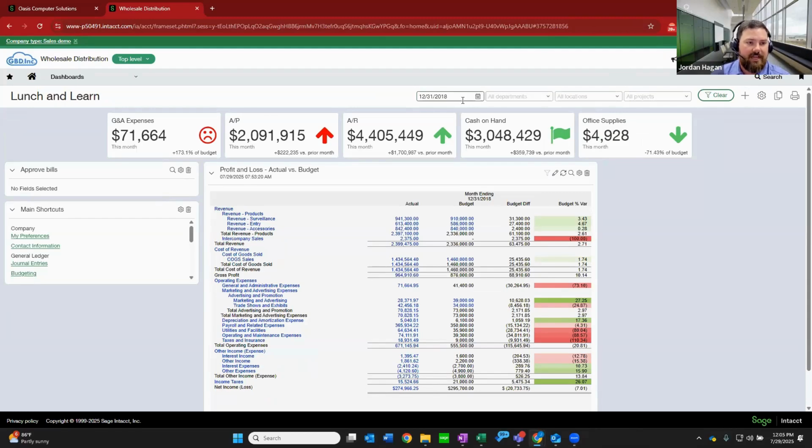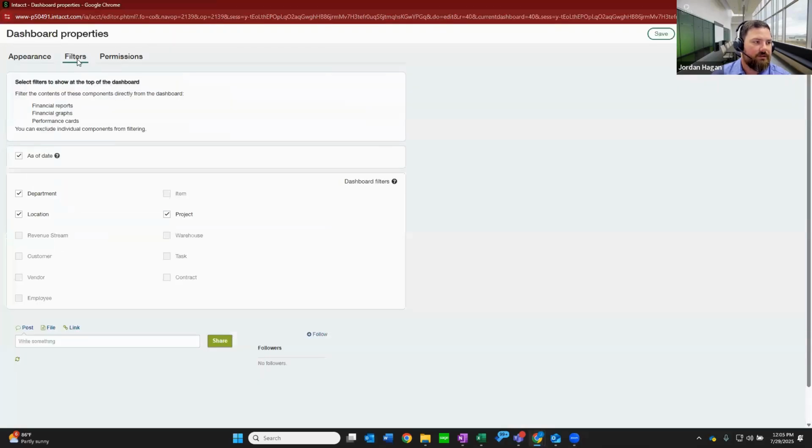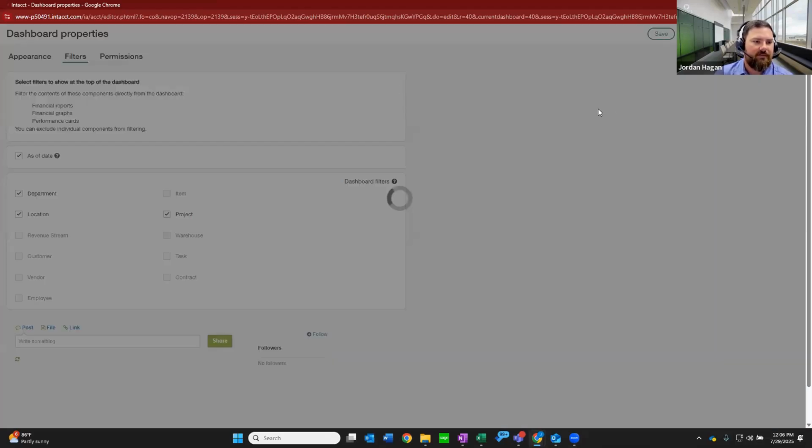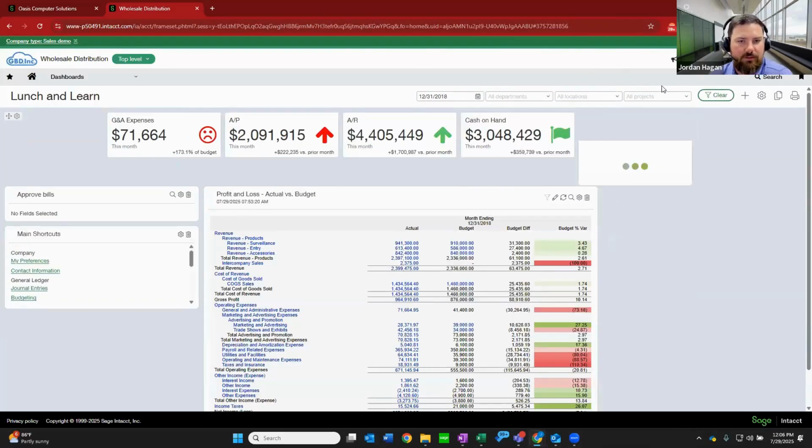If you're within a dashboard you're using currently, go to the setting wheel here, and then go to filters. There's a filter option. Like I said, I'm trying to remember the default, or if you all have played with these any. As of date sometimes might not even be on there. So select as of date and then whatever filters you might want to use on your given dashboards. I got department, location, and project. You're only allowed 3 options on the dashboards. And then I'm going to go ahead and save that. So now if you didn't have all those, you now have all those.